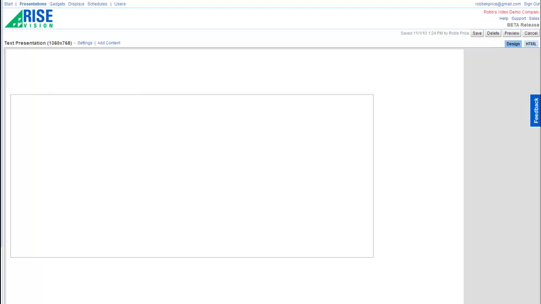In some situations, it may be useful to have text in a presentation to describe a gadget playing in a placeholder, or perhaps an entire paragraph devoted to explaining something about your company or product. Now this can be done with simple gadgets that you can create in the Google Gadget Editor, or there's a different way to do it where you can choose the font, size, color, and style of your text. This can be done by putting it directly into the HTML code of your presentation.